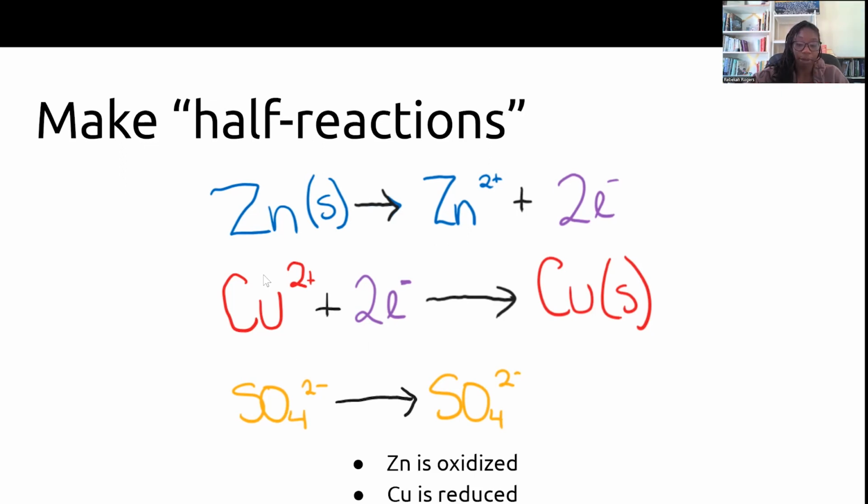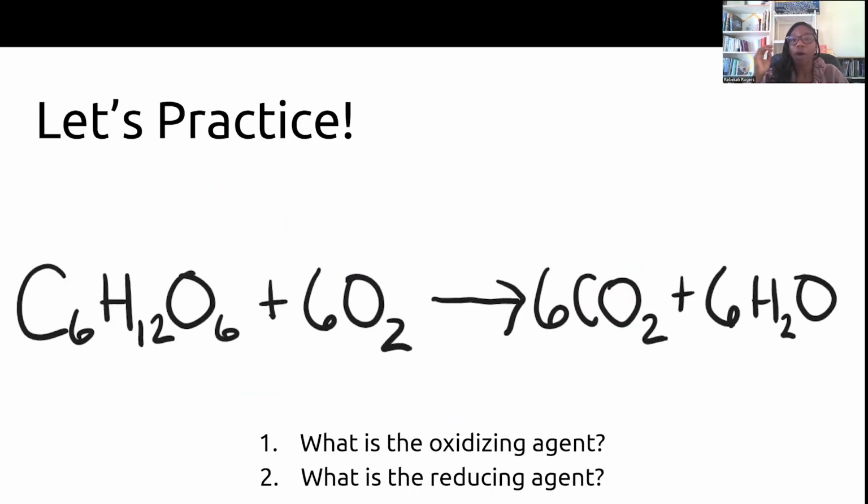However, because the copper starts as CuSO4, you would have to say the copper sulfate, or CuSO4, is the actual thing that is reduced. The entire molecule is reduced, and that's what's separated. So now I encourage you to practice for yourself.